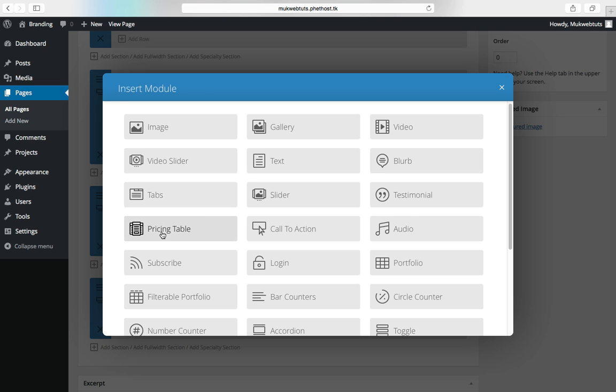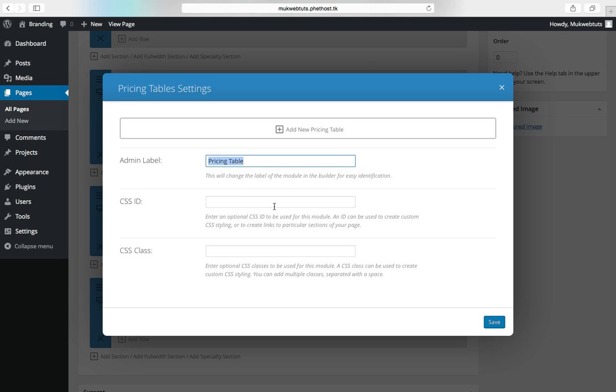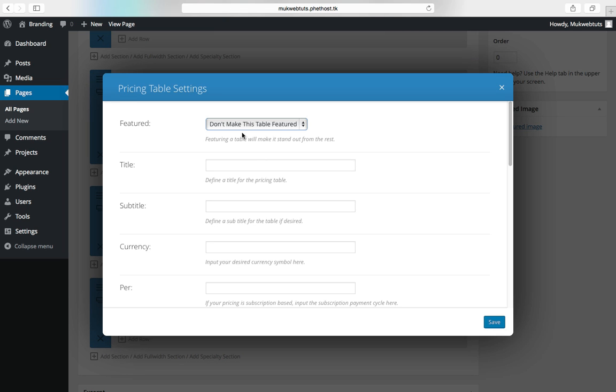Just put in that module and just add new price. Okay, I'm not gonna make this table featured, and I'm gonna choose this as start.